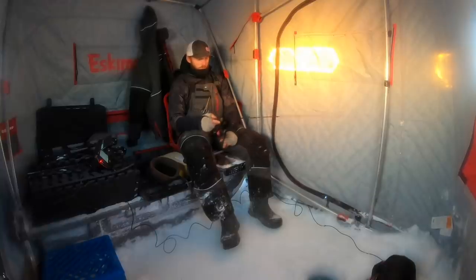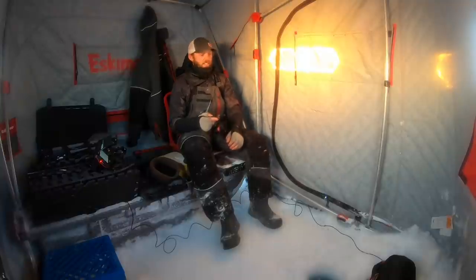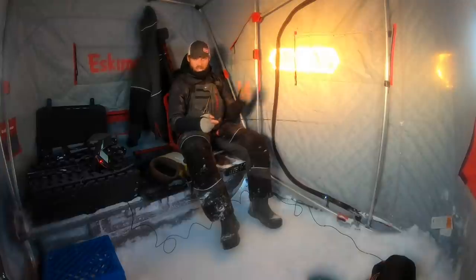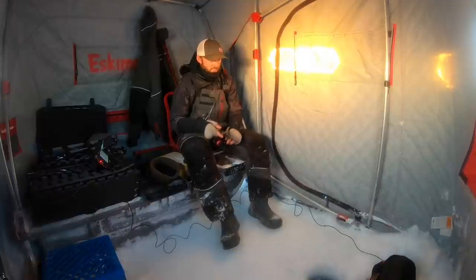All right, well it only took most of the morning but we're officially set up and doing our first drop. Basically what we're going to be doing with the rod: I'll get it down there probably 10 to 15 feet off bottom and just kind of bounce that rod. What I want to see is a big red mark just flying up on the graph. This is my attracting deal — and oh my gosh, no way, there's already a fish kind of sort of chasing.